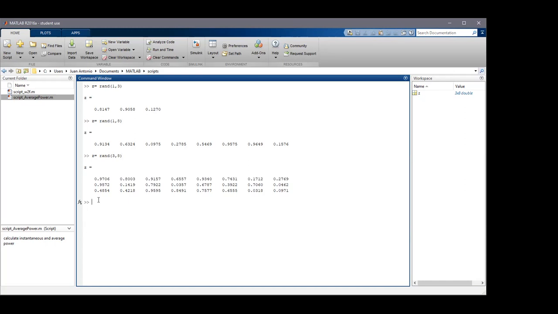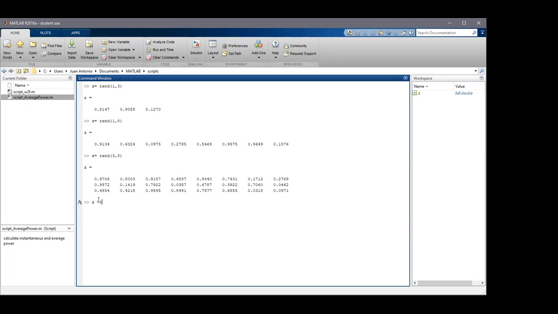But then, like I said, if I want to generate an array of random numbers between 0 and 3 of size 1 by 5, then all I have to do is simply multiply the array by 3.